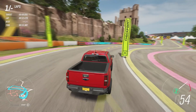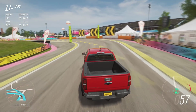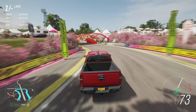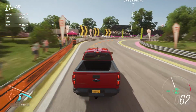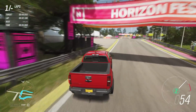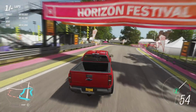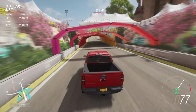Next up, we have the ZR2, which is lighter by 400 pounds and does have almost 100 more horsepower than the Ranger Raptor. First thing that I am noticing is the suspension is a little bit stiffer here on the Colorado. It feels more like it is tuned for the racetrack than the Ranger Raptor did. This vehicle, honestly, I feel a little bit more confident going through some of these corners than I did with the Ranger Raptor. I felt the Ranger Raptor kept wanting to roll over on me, while this car feels much tighter. It feels more confident boosting, per se. I guess that's how I'll put it.